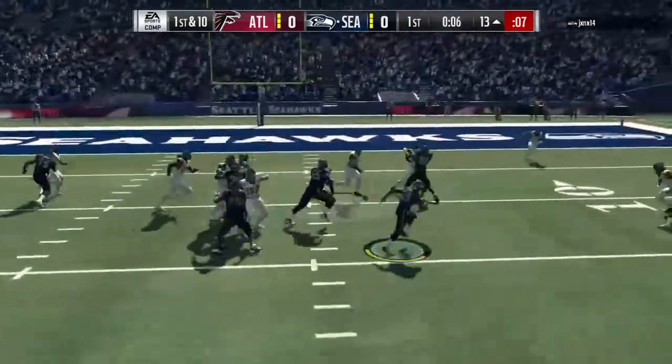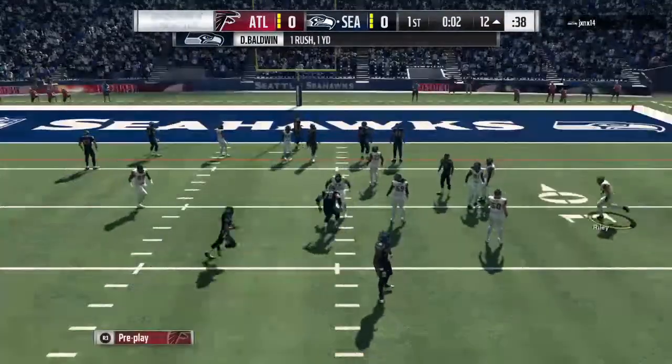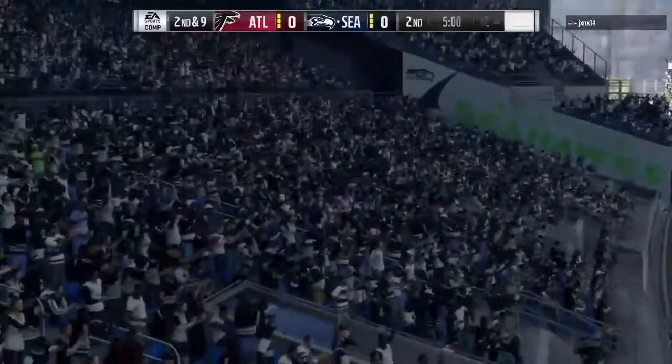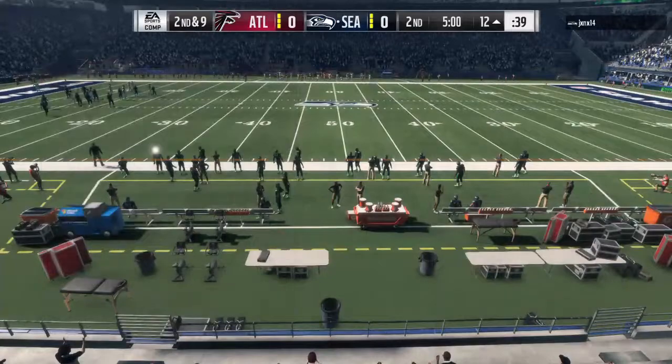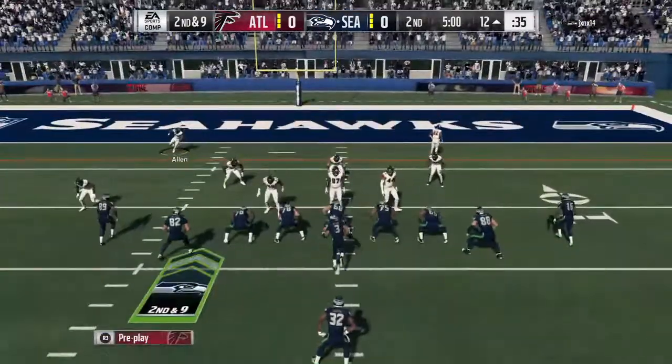They'll try a little trickery here on the end around. And he'll fight his way down right around the 12. It's a gain of a yard, and it'll take us to the end of the first quarter. Well, just play after play after play on this long drive for the offense.